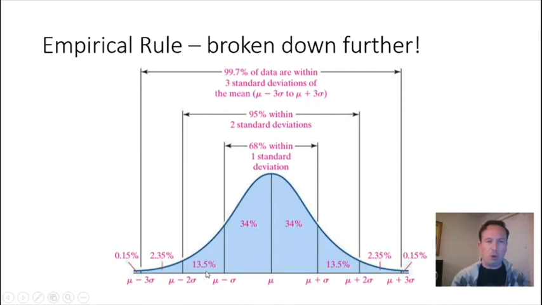Okay, and then you do something similar for all the other percentages, and here's what you get. You get 13.5% will be in this wedge, 2.35% in this wedge, 0.15%, only that much in this wedge. And of course over here, it's again symmetric, so the numbers will repeat themselves. All right, so it's a different way of taking 68, 95, and 99.7 and using symmetry to break the numbers up into little wedges, just like a pie chart. It's exactly the same idea.